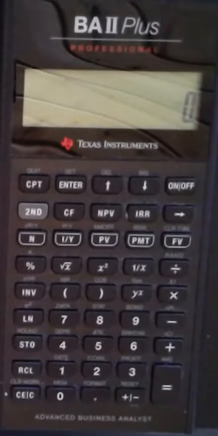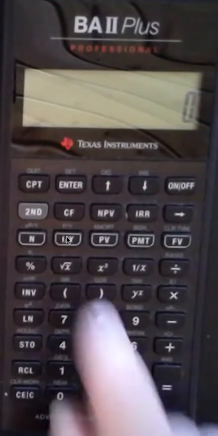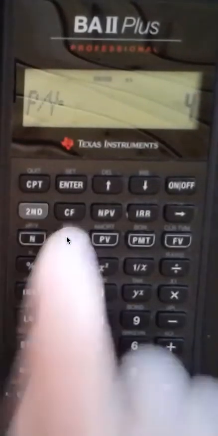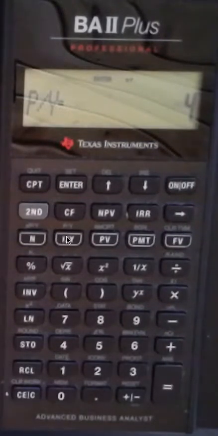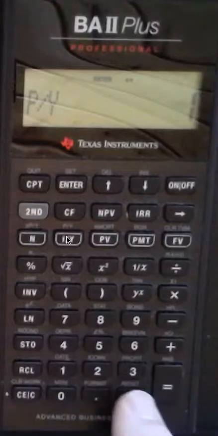So from the standpoint of a mortgage, we're going to be making monthly payments. Therefore, our compounding period happens to be monthly. So right above the interest per year, we have payments per year. So what we're going to have to do is go second, payments per year. And right now you can see in the cell it's set up for 4. Well, no, from the standpoint of our mortgage situation, we're going to be making 12 payments per year. So our compounding period is 12. So we have to change that to 12.